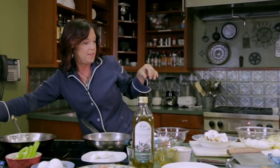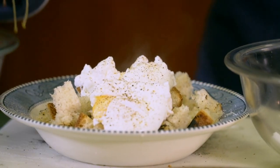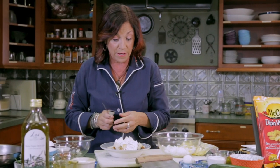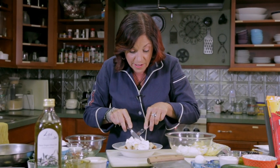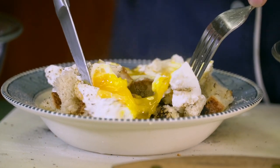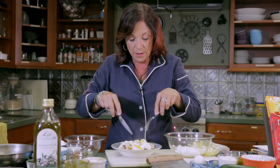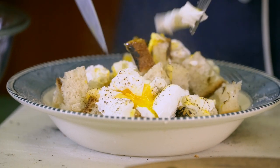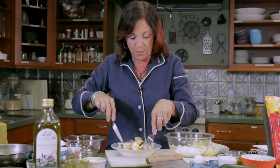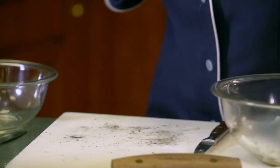Okay? And then when you break it, you let your kids do the breaking because they like that, it's fun. And as you break it, you just cut it and all that yolk just oozes into the bread. Oh my gosh, it's so good. Sometimes two slices of bread might be a little bit much for the amount of eggs that you have. So you'll feel it out and that's it. And I'm telling you, something that simple is absolutely delicious. I wanna eat that, but I'm gonna wait a minute.